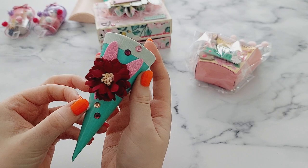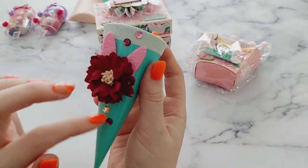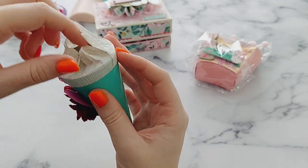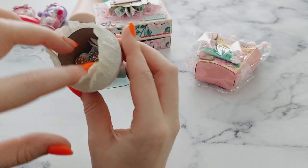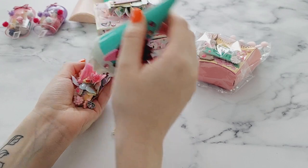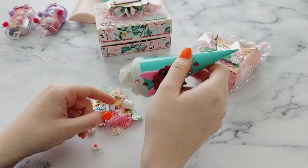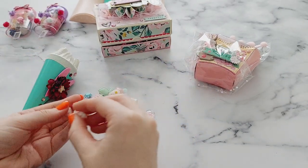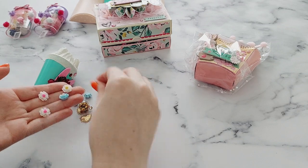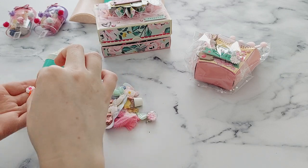This next one has really fun packaging — I've never seen anything like this before. It reminded me of a little ice cream cone! I love this flower on it, and I think I was supposed to cut the top off to get all the bits inside. There are so many things inside! She added some gorgeous flowers which I was really happy about because I was going to ask her where she got them from — they're just so pretty.